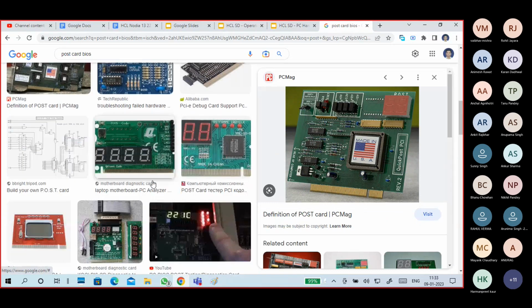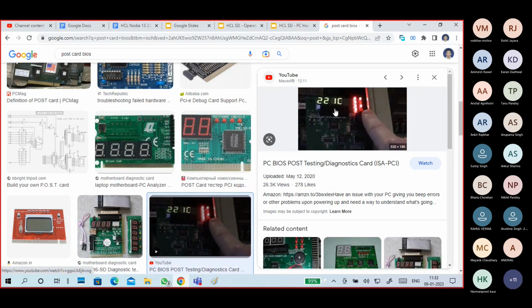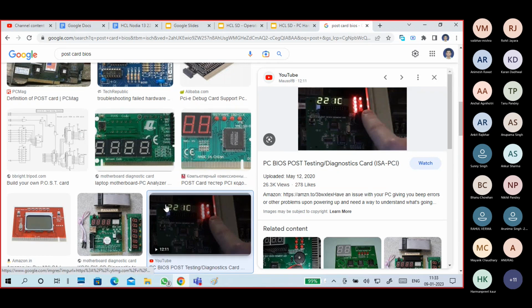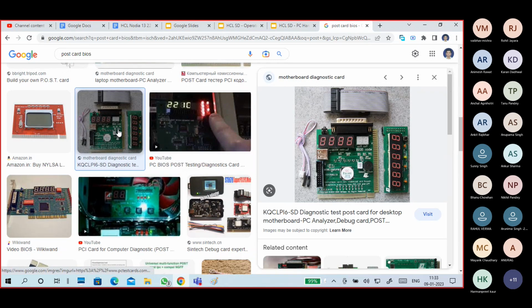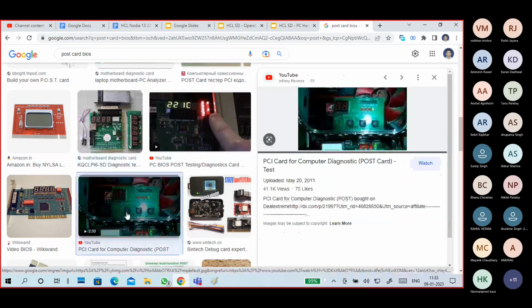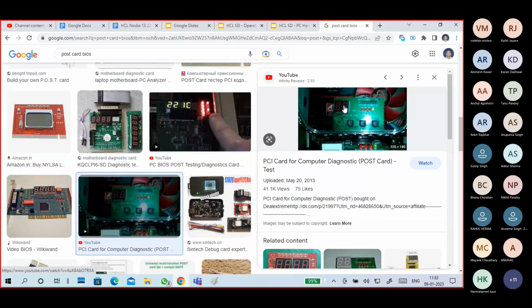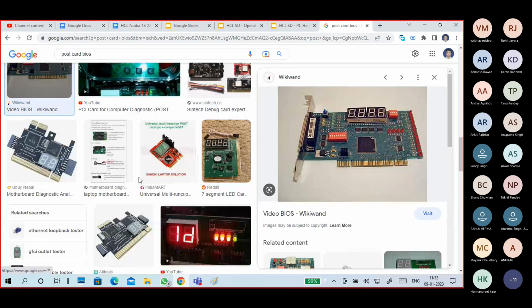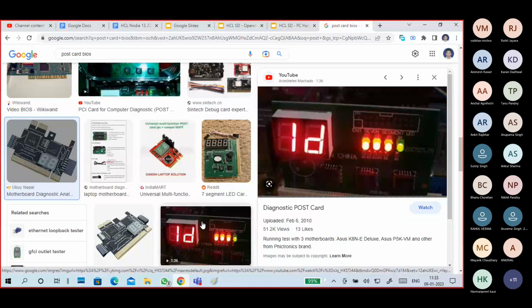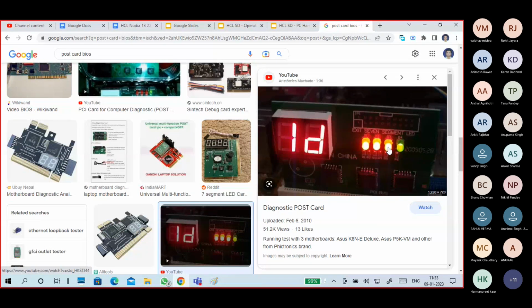This will tell you what the issue is in your system. Of course, the power supply is there. Where is the problem: motherboard related components, a RAM problem, or a processor related problem? Based on these numbers and indications, we can understand where the issue is.